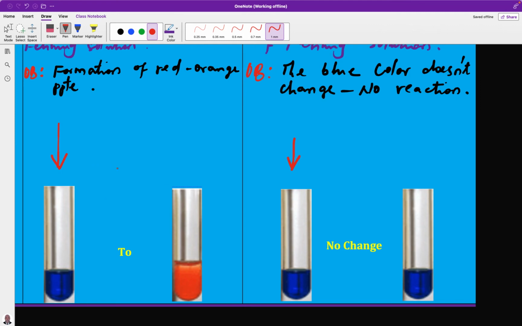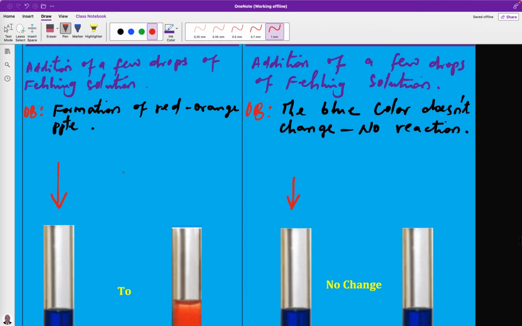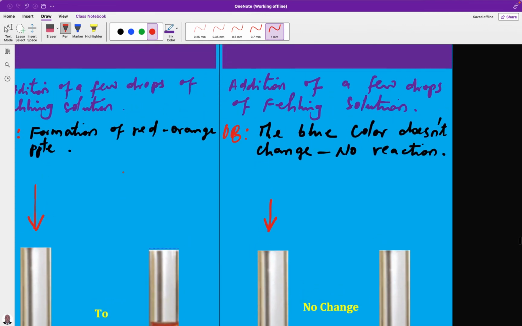A reaction has taken place here. There is a redox reaction taking place. The copper 2 ion is acting as an oxidizing agent and is going to oxidize the aldehyde present here to the carboxylate ion, itself being reduced to copper 1. See what I am talking of? Let me write an equation so that you can better understand what I am saying.